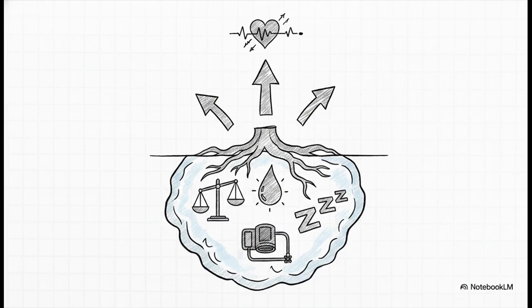But if you take nothing else away, let it be this massive conceptual shift. You absolutely must treat the substrate. The reality is that AF recurrence and progression are directly fueled by those unaddressed comorbidities we talked about. Going aggressively after blood pressure, screening for sleep apnea, managing weight, and locking down blood sugar, that is core AF management now. It's not just a nice-to-have side quest. We have to treat AF as the downstream result of a much larger cardiometabolic fire.